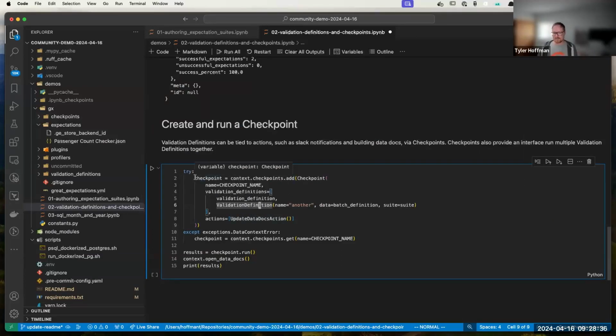So when we run this code, the checkpoint uses that context.checkpoints collection. It will persist, and we'll be able to look that up on disk if we're interested in doing it. Once we have that checkpoint, we can run it. And because of the update data docs action, we can then call context.open_data_docs. So I'm going to run this whole thing.